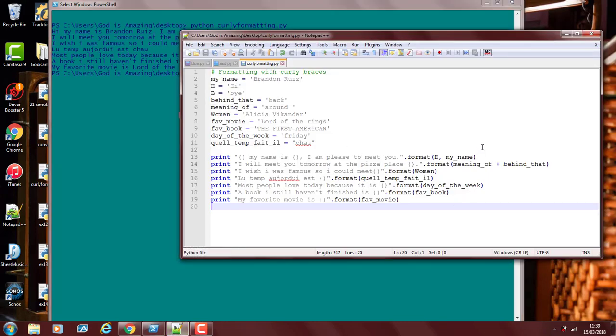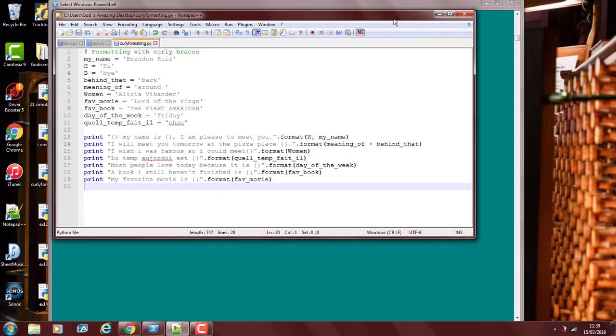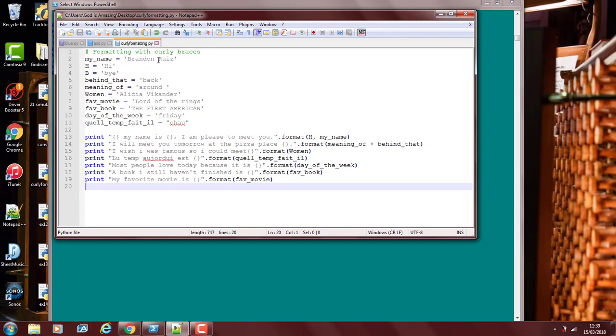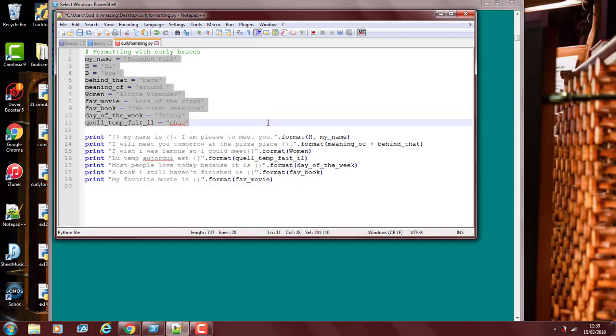Okay, so let's see what you have to code to print that. Boom, right here. Here it is. Okay, so we set up curly brace formatting. We already went over variables. Actually, no, we didn't. I'm sorry for this. Go back to the variables video if you want to know that. So we have some variables here, and we set those up first before we can format anything, so the computer recognizes what we're trying to do.